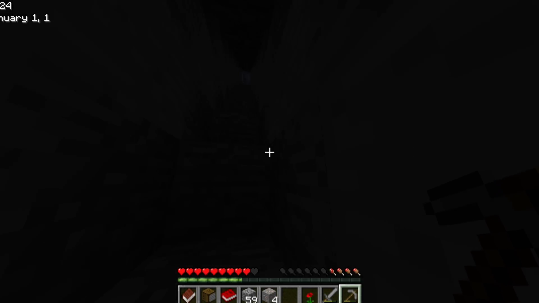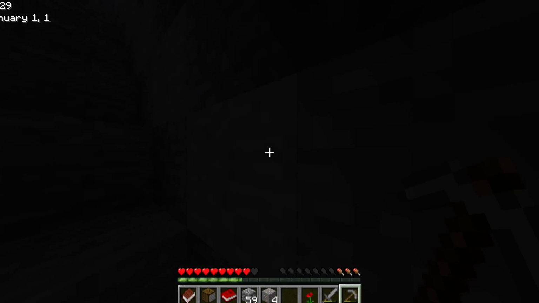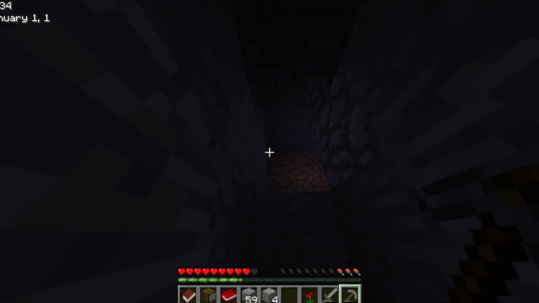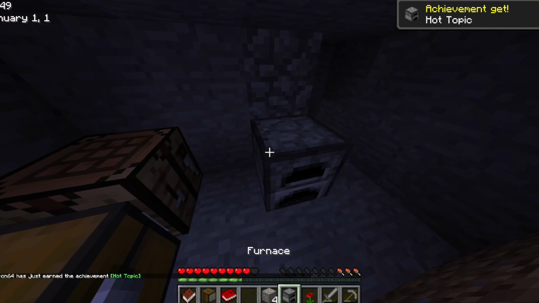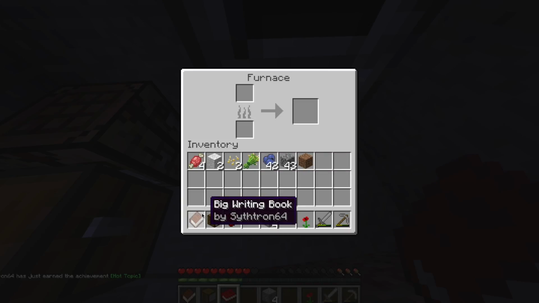Okay, I'll go up right now. Yeah, I was about to say, do I have enough stone? Yeah, you don't say. Okay, let's get up here. And, furnace. I make two. I don't have any fuel. Or coal, for that matter. So, yeah. That's not good.